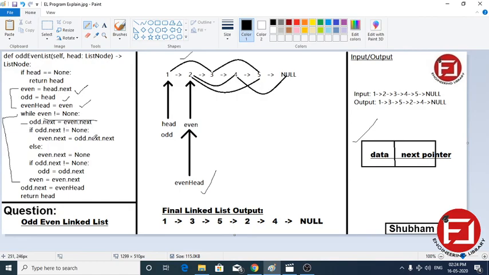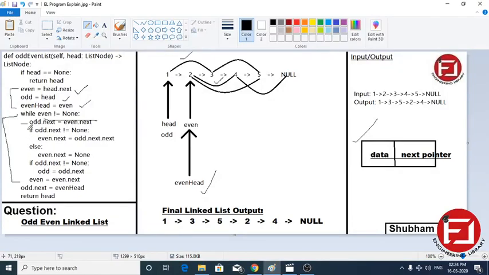Now if odd next is 3 now, is not none, yes correct, then even next, this pointer field of 3, will be updated with odd next. Odd next means this link will be created and updated.